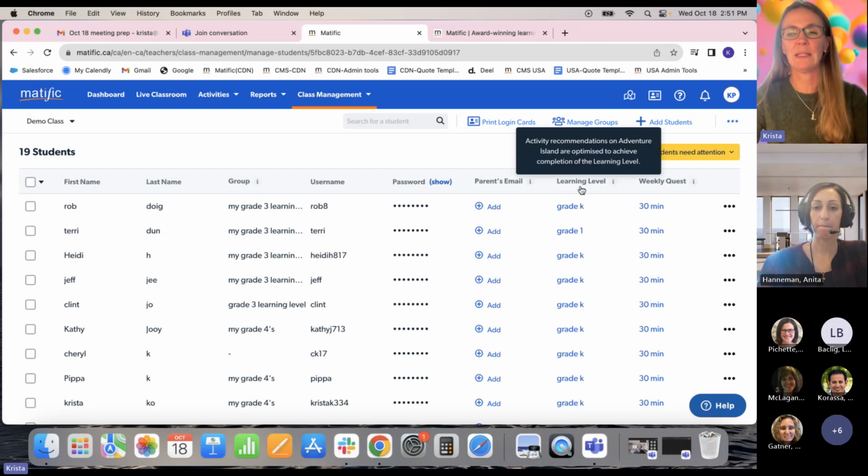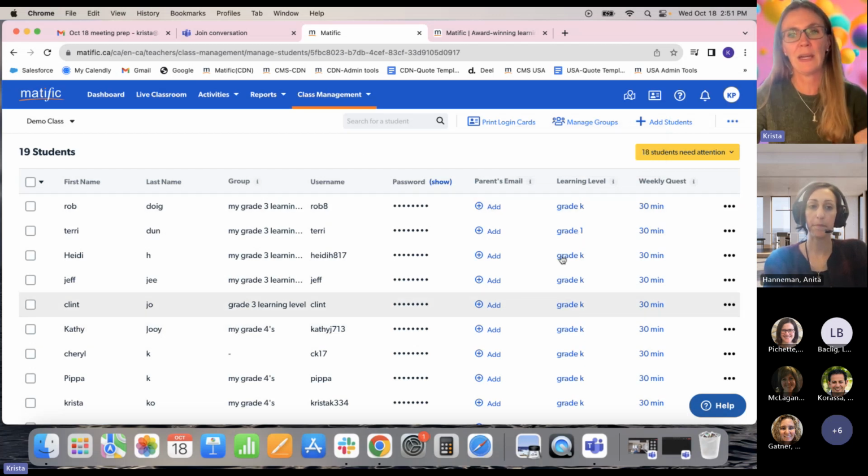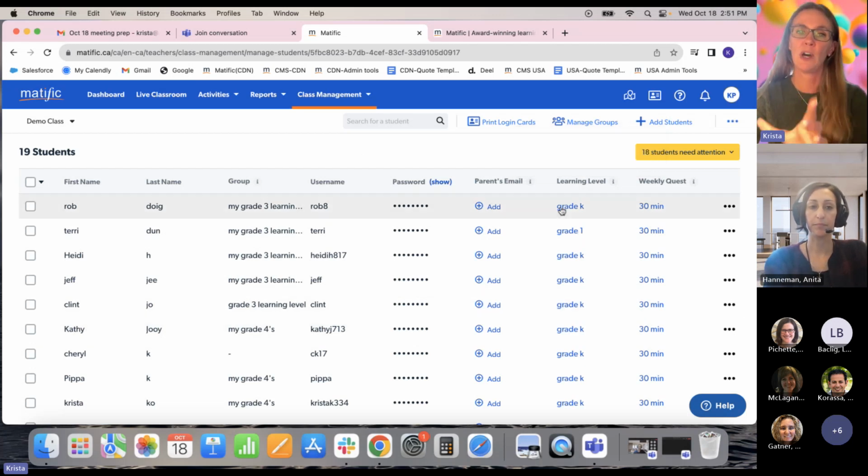And so usually by the 3rd term, I tell teachers to change the learning level and bump it up to the accurate grade level of what it is that you're teaching. So if you've got a grade 4 class, go ahead in your 3rd term. You've now taught 2 terms, so most of the content, 2/3 of it anyways, is now completed. The student has now learned it at that learning level, and they can feel free to go on to Adventure Island probably a little bit more frequently and with a lot fewer hands going in the air because they've now been taught that curriculum. Okay, so that's definitely something to keep in mind.